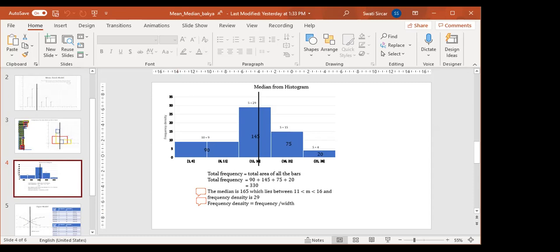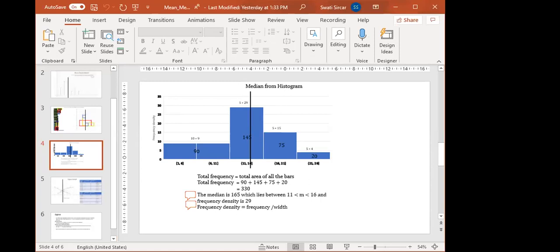Can you please respond? I think this is Bakya. Ishwati. Yeah. So was there any reason why you took frequency density? No, I thought of deleting that part, but I left. I wanted to start till that last line.